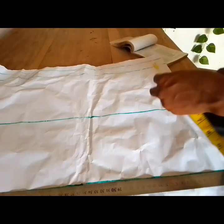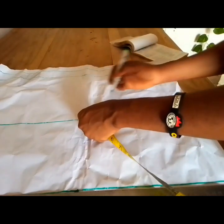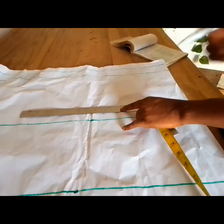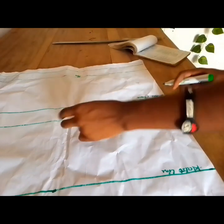So after I was done, I went to the waist, the across the bust point, and went up by 2 inches. The 2 inches is actually our across chest measurement. Okay, that one is standardized. So I went ahead to label it, the bust point, the across chest, and the waistline.